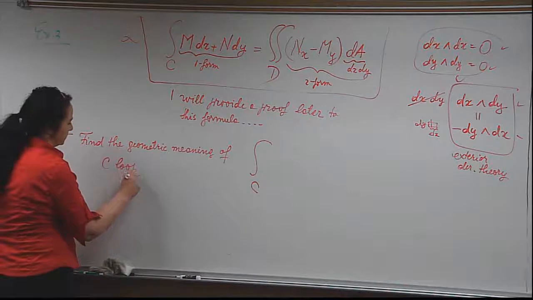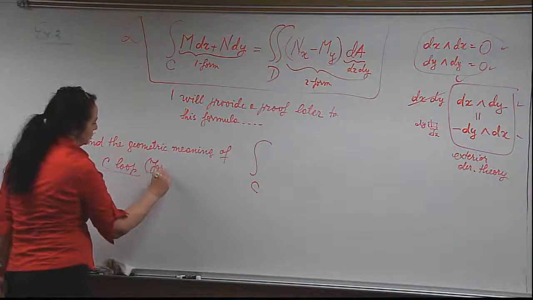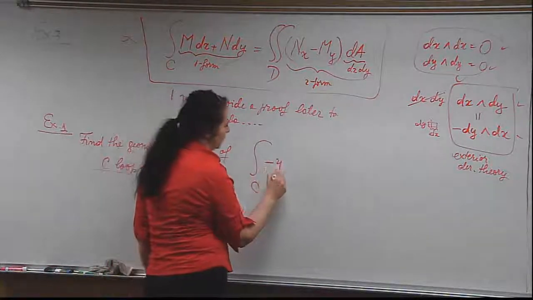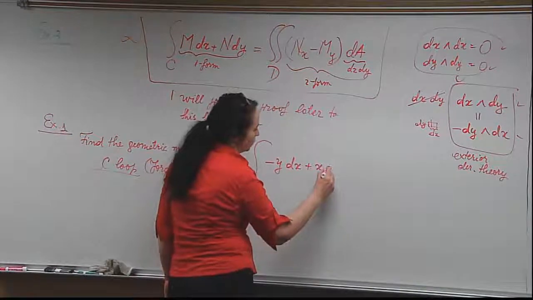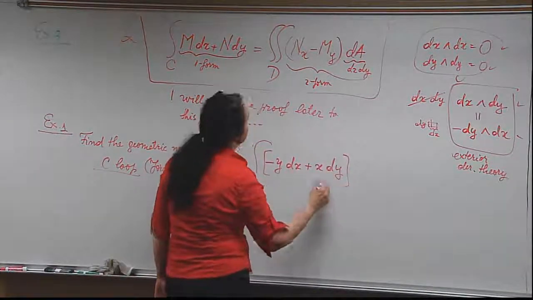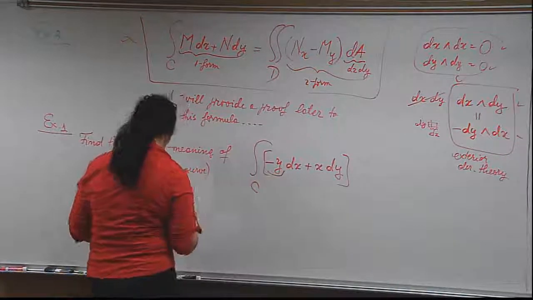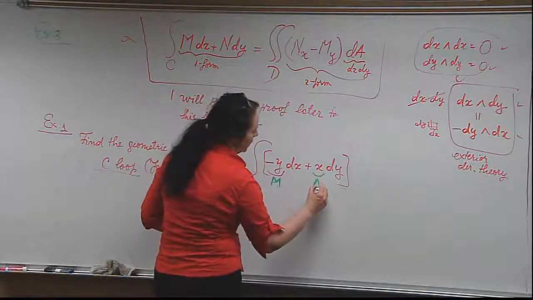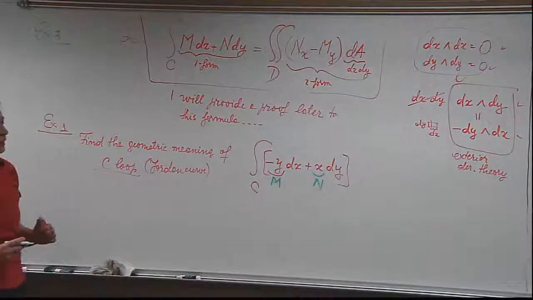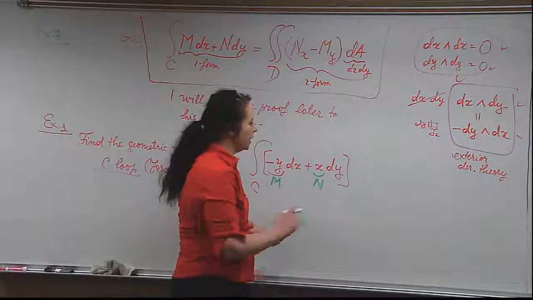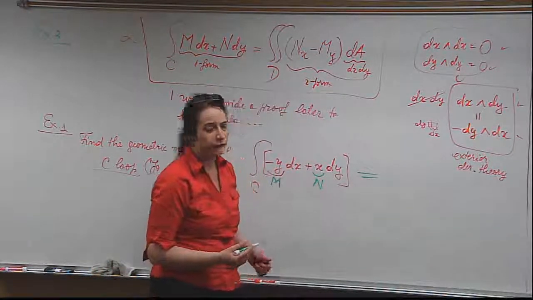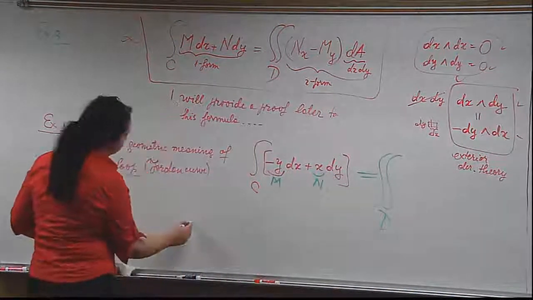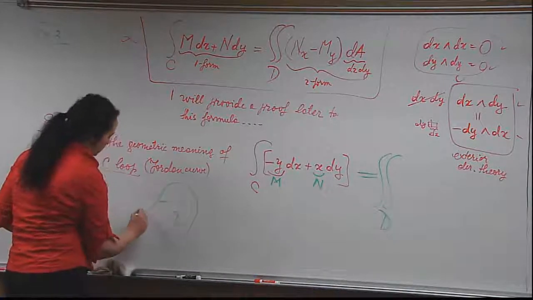C is a loop, a piecewise defined Jordan curve, and I integrate something weird, and you say, oh my God, look at her. She picked some weird function where the part in front of dx is m, and the part in front of dy is n, the m and n functions. Why would she pick like that? You wouldn't know yet, but if you apply Green's theorem, assuming you believe it's true, you have a double integral over the domain enclosed by this loop.